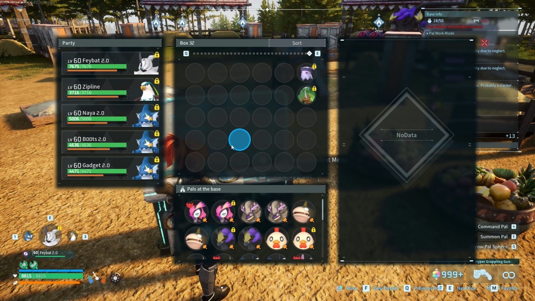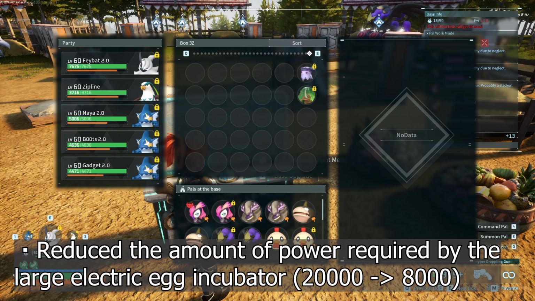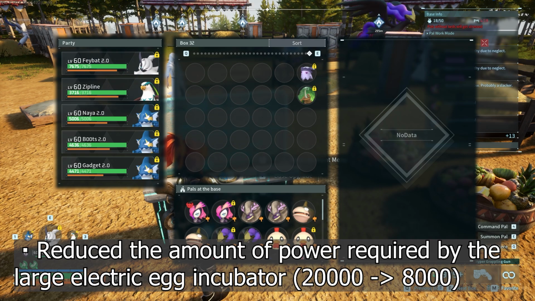So going to the balance adjustments, reduce the amount of power required by the large electric egg incubator. Now this is a very nice change because it used to drain, in my electric video I only tested with 1 egg and it turned out that 10 eggs drained 10 times more. So it was 20,000 drain for electricity. Not sure, I think they reduced it to 800 now.